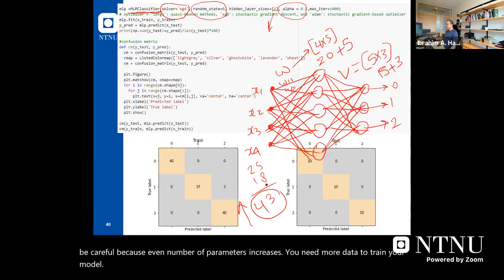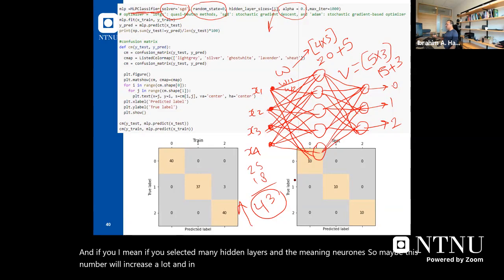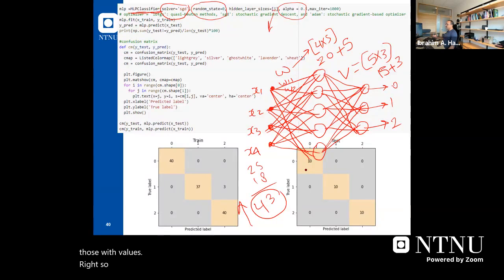If you selected many hidden layers and many neurons, this number will increase a lot. And in this case, maybe your data set will be too small to adjust all those weight values, right? So maybe your system will have an underfitting problem.